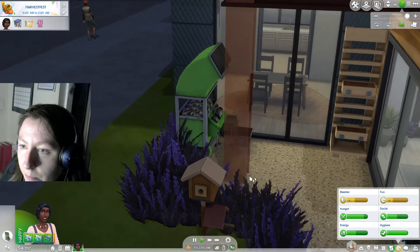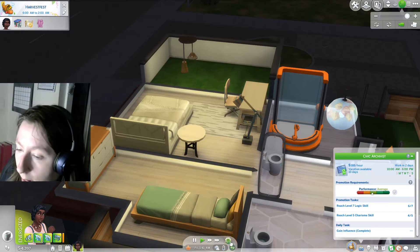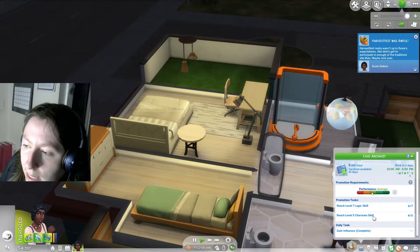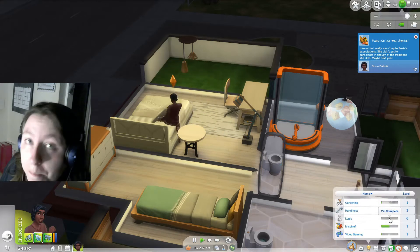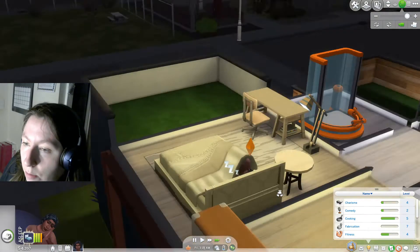In terms of our Harvest Fest, we had a pretty good time and invited a few people around. We'll recycle the gnomes. We don't have work tomorrow either, which is fantastic — so we've basically had two days off. Tomorrow I think we'll focus on getting our charisma and logic skills up. Logic is at 1% and charisma is at 16%, so we're not too bad. I'll meet you in the morning when our needs are better.